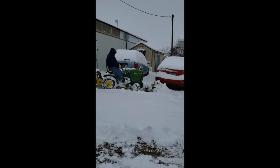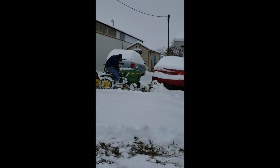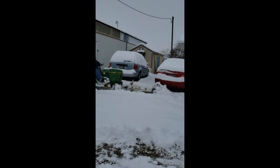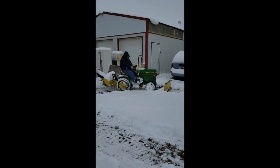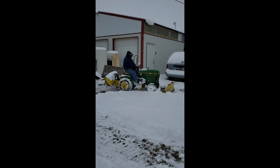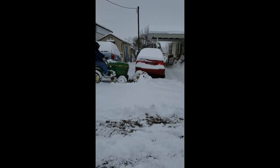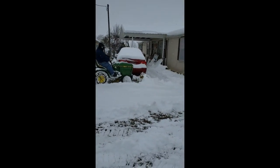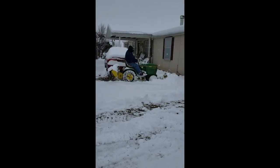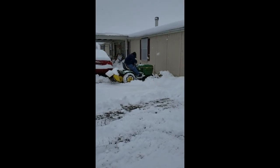Let's see if he's gonna make it. Yeah, I think he just about did it, but missed it by that much. I think that part I'll be hand shoveling out to help get that chunk out of there.